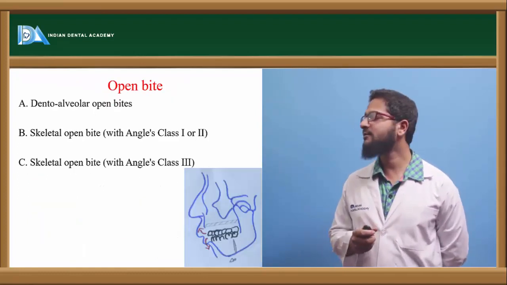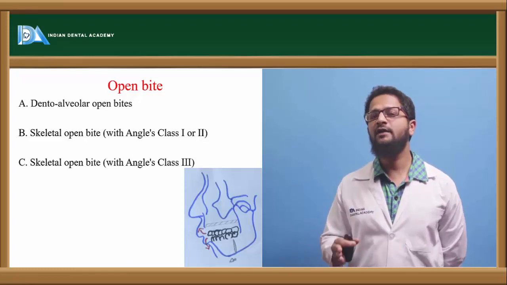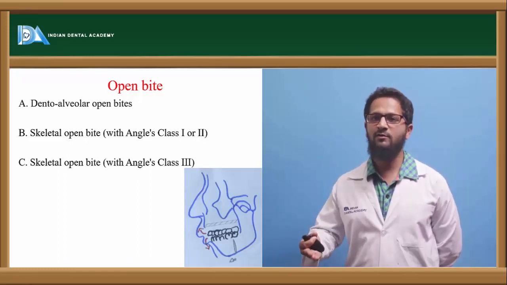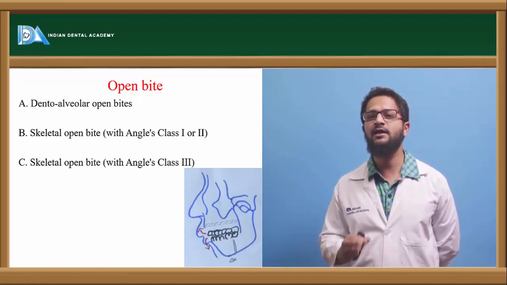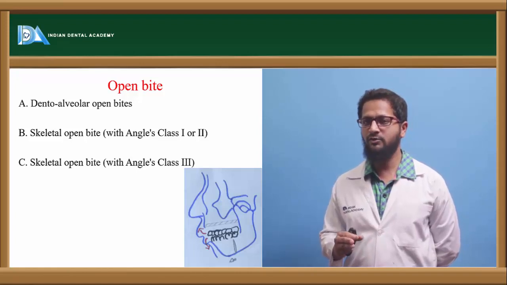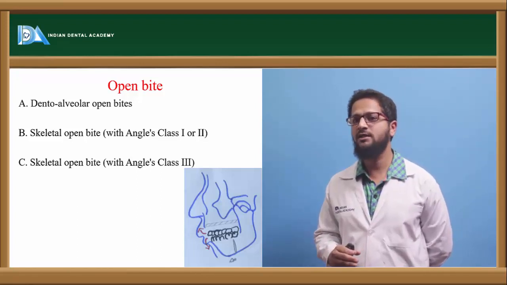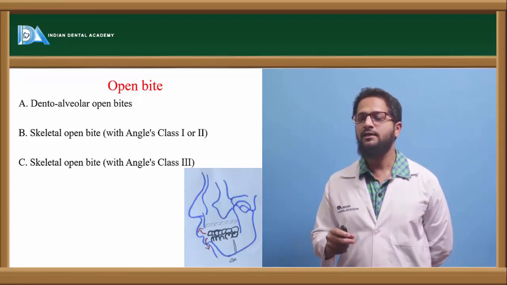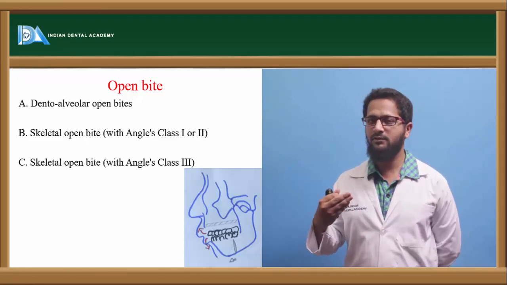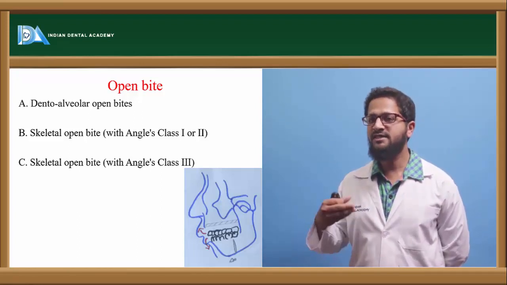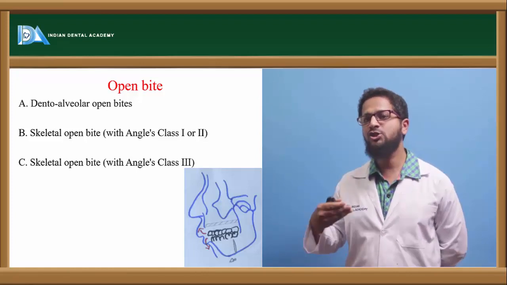In open bite conditions, there are three types: dento-alveolar open bites, skeletal open bites with class I or class II bases, and skeletal open bites with class III bases. For dento-alveolar open bites, segmental osteotomy is done in the maxillary — and sometimes the mandible as well. For skeletal open bites with class I or II — considered vertical maxillary excess — Le Fort I osteotomy with maxillary impaction is required to properly position the maxilla and correct the open bite. For skeletal open bites with class III, the mandible is at fault with excess mandibular body length; sagittal split mandibular osteotomy with setback and backward-upward positioning of the mandible is done so the open bite closes.